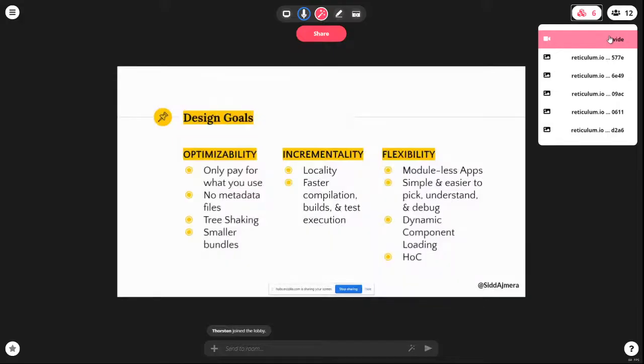What this also allows us to do is tree shaking. So if there is some part of the framework that we are not using, then we can tree shake it off as well. And a lot of this is also somehow a byproduct of locality, as I mentioned. So with locality in place, we can now ship pre-compiled code to npm.